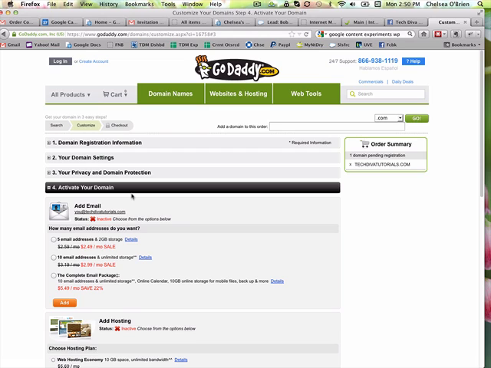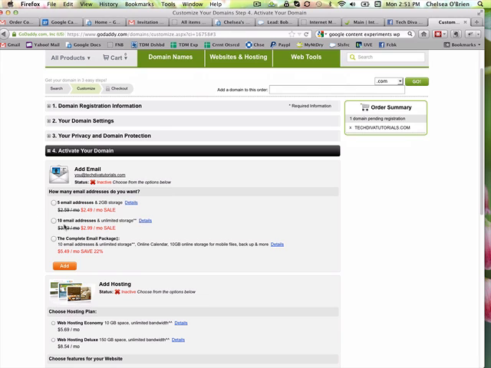It's going to try to add stuff like add email. You will want to add email if, say, you want to set up emails for your website, like info@yourwebsite.com or your name at yourwebsite.com. You can add 5, you can add 10, or you get the whole thing with storage. Now, again, this is to get the email name, and then you'd have to set up an email forwarder if, say, you wanted that email to go to a Gmail or something. We can talk about it in another video. For now, you would want to add email if you want that option. So you might add like 5 email addresses to get started.